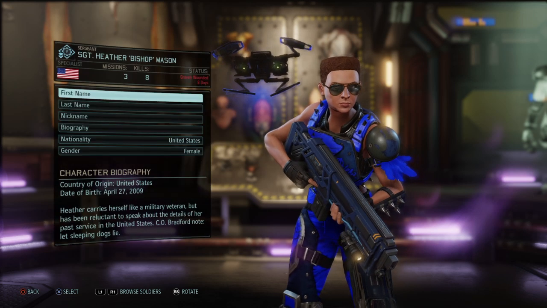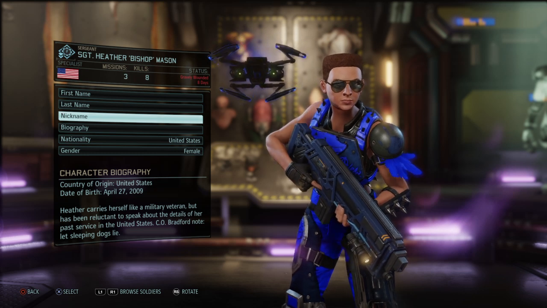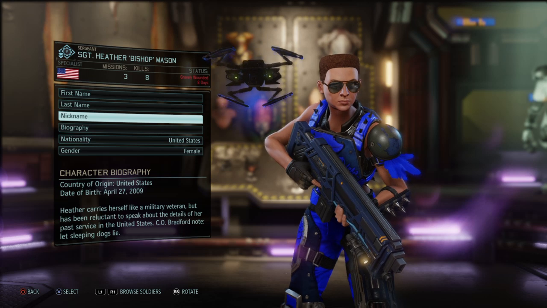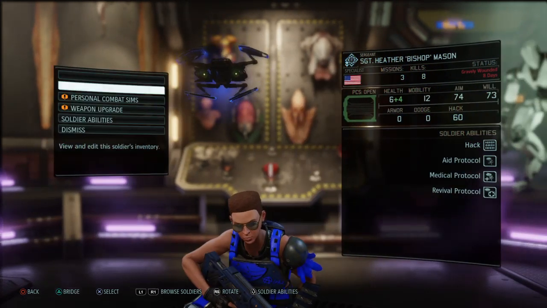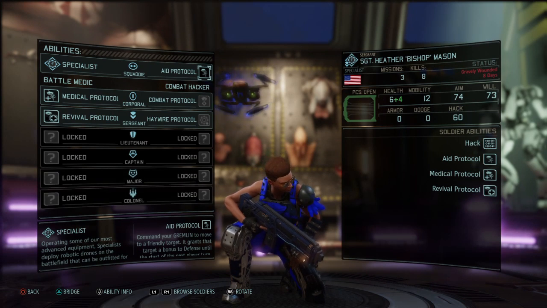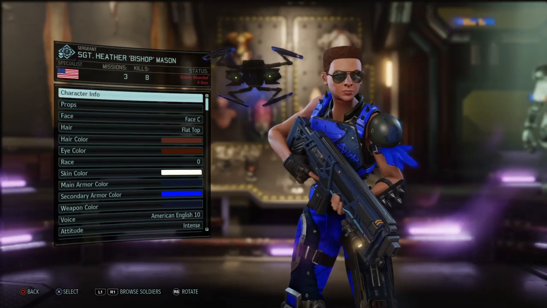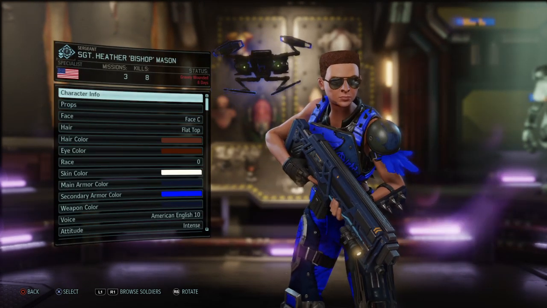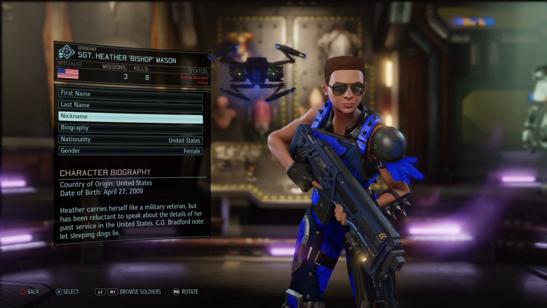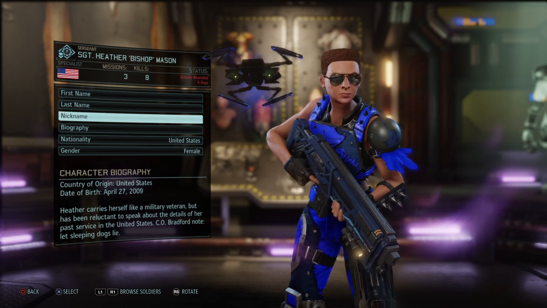And then the next one, Sergeant. What is her nickname? What was the given? Sergeant. Okay. Oh, we turned her into a medic, right? What are her abilities? Revival. So we will call her medic, or Doc. Let's call her Doc. Hey, Doc.